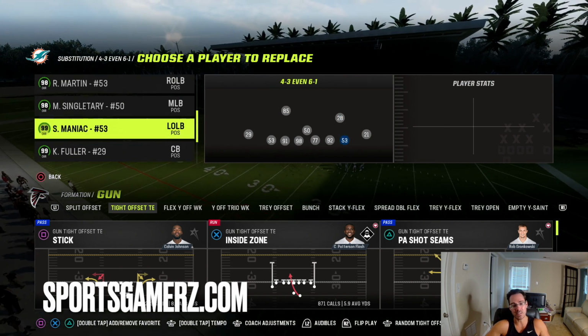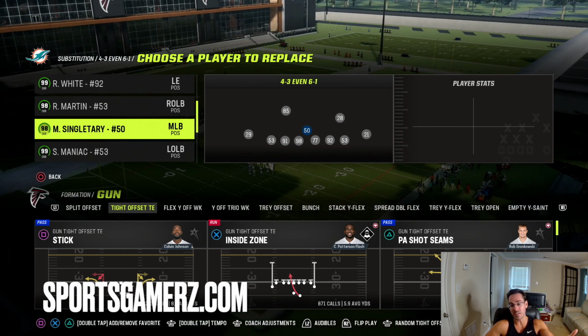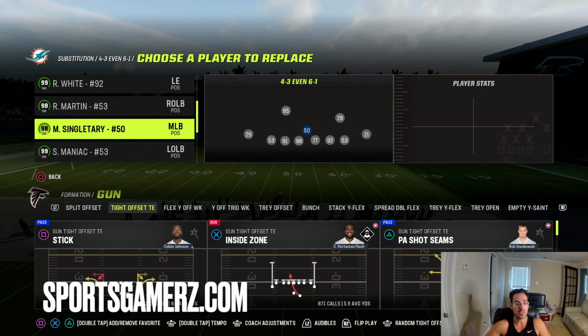And then your linebacker, he's going to be your user. So you need your fastest linebacker here, basically your best user, and you actually can get a safety in the game here if you'd rather use their safety.